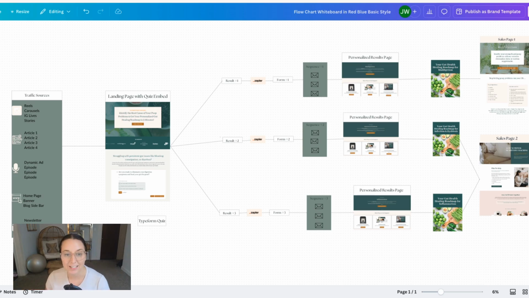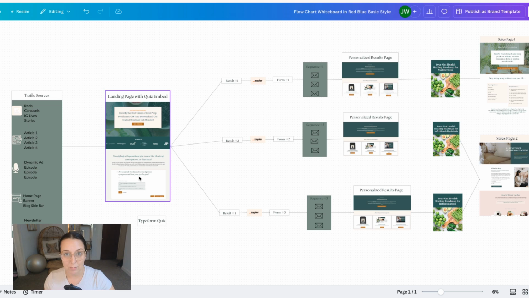All right, so now we're going to move into mapping your offer, which is one of my favorite parts. And this is where you're going to take your customer from engaging to truly interested in working with you or investing in a service or product that you offer. So based on your quiz result, you're going to want to decide what happens next. So let's take this for example. Our leads will land on a quiz landing page that has a quiz embedded into the page. The landing page, just like a sales page, should offer a big headline at the top with what they're going to get out of taking your quiz. And then you can embed the quiz further down the page.